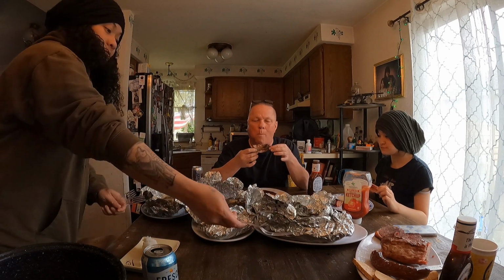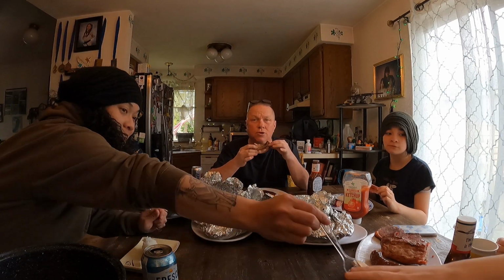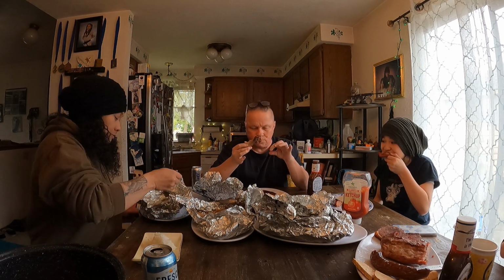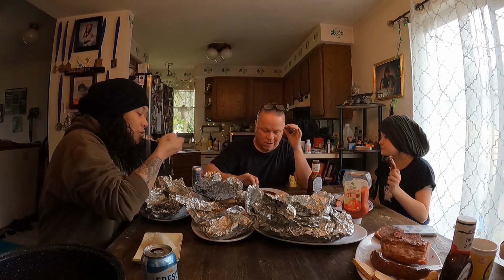Oh my god. They're so tender. How long did you cook these ribs? They're super soft. The girls and I only cooked it for an hour and a half. What? I've been cooking it for 3 hours. I guess you don't need that much. Mmm. Real good. Wow. Thank you, guys. Girls, I mean.